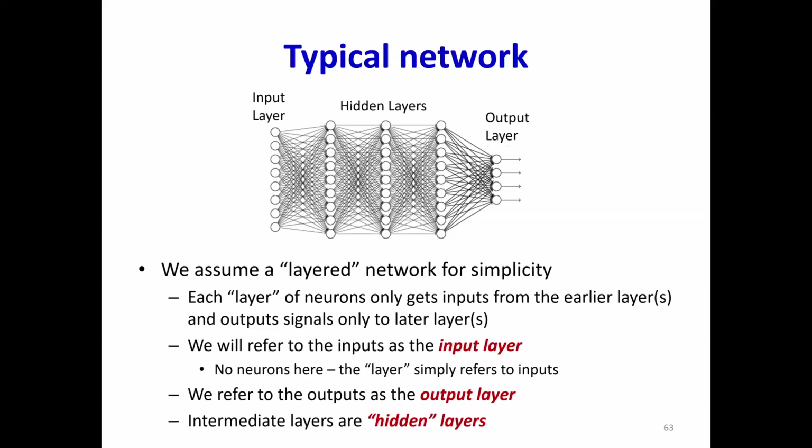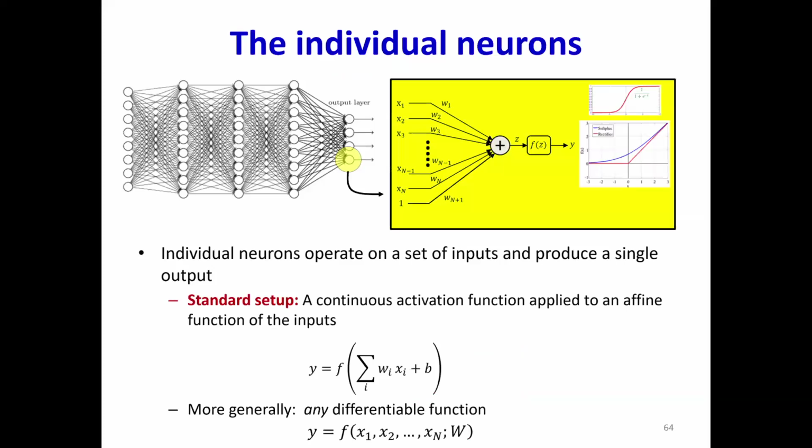There's nothing hidden about them. You can inspect them. The reason we are calling them hidden layers is that the individual outputs are not specified. We don't really care. Like in the case of the XOR, you're not really worried about what the intermediate neurons generate, so long as the final output neuron correctly computes the XOR. And so that's the structure.